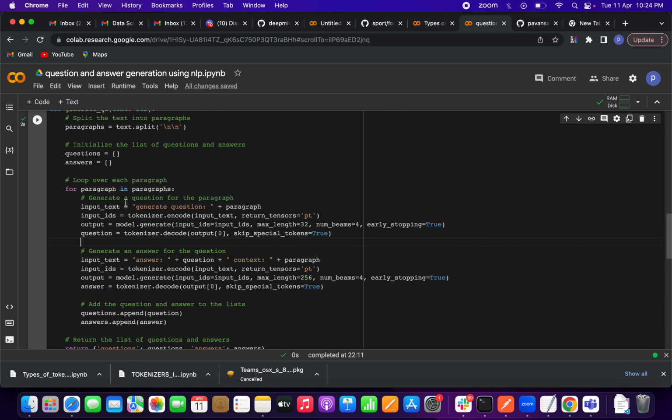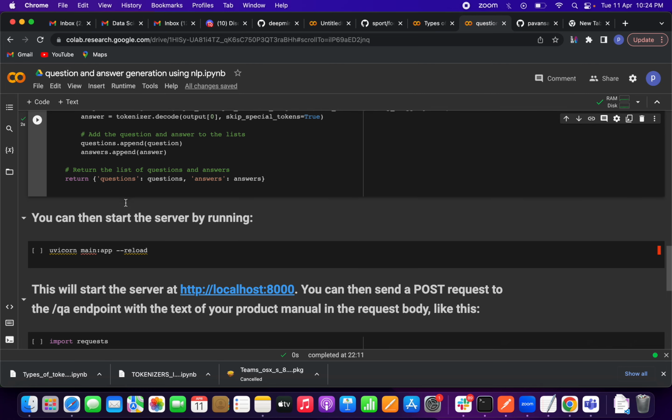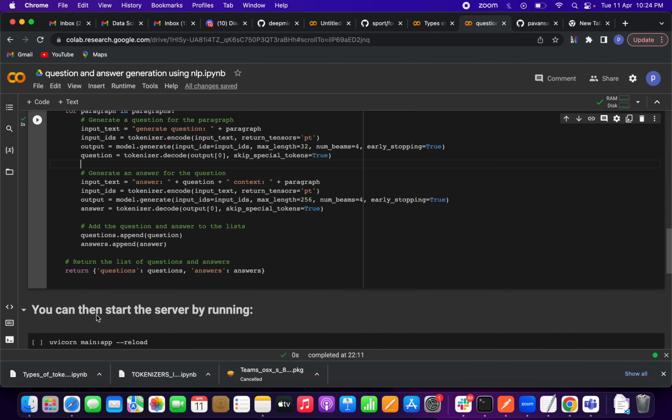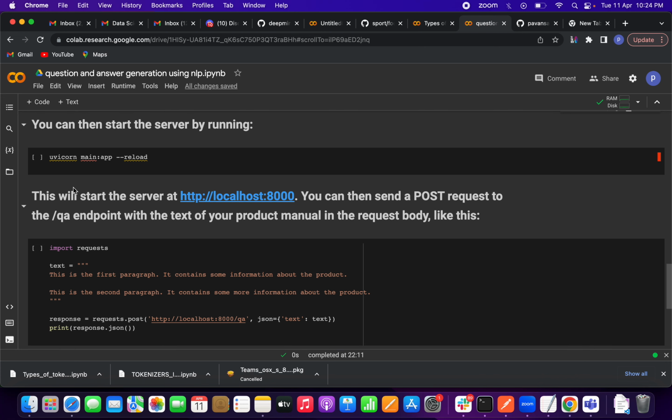When you pass passages, they consist of paragraphs, right? So the entire pages I am converting to paragraphs, then I am separating those, and each paragraph I am sending to this model. Then we have used FastAPI. So if you want to run that, we have to use this uvicorn command. This is the main part for FastAPI and main.